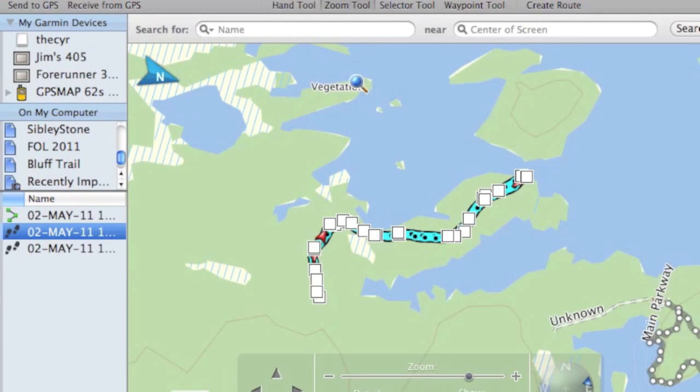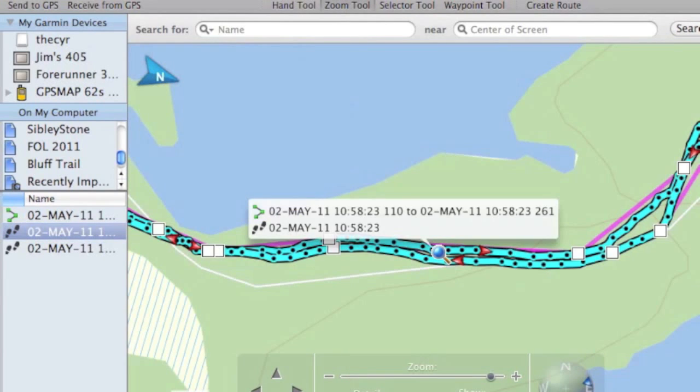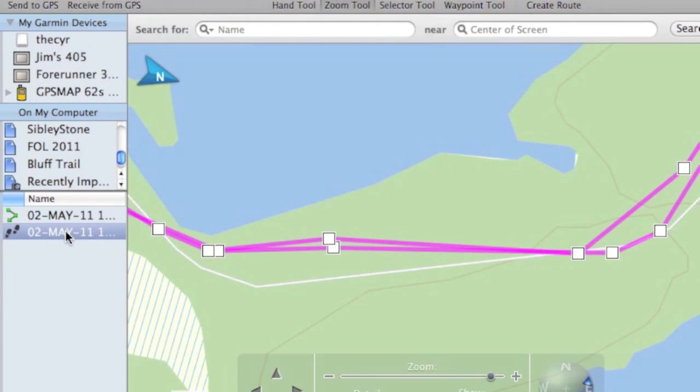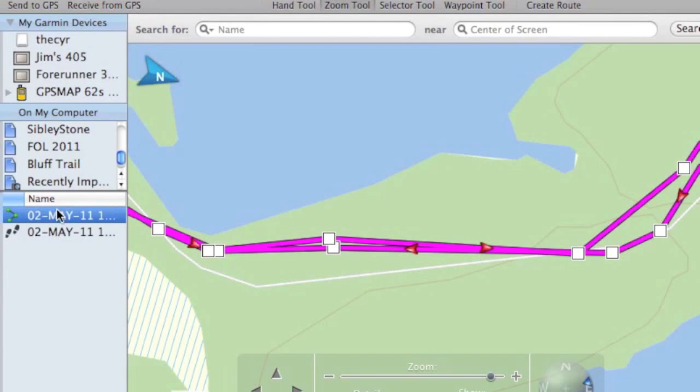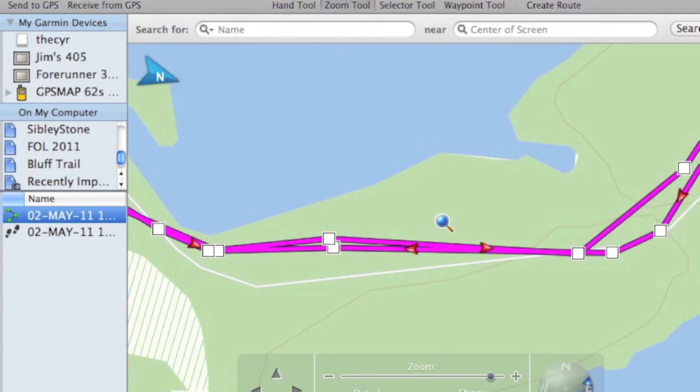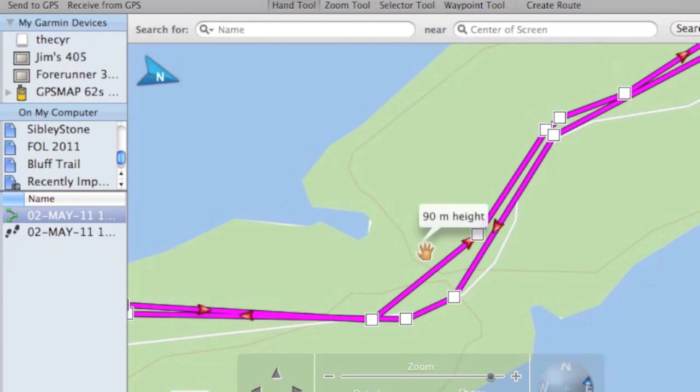We'll zoom in a little bit, and depending on how much effort you want to put into your track file, you can see what happens to the route. So let me delete the actual track file. We're left here with the purple. This is the actual route. And you can see, because we didn't clean the track file so that we only have one way of the track file, some of the difference with the accuracy of the GPS, where the route is not perfectly matched on top of each other.